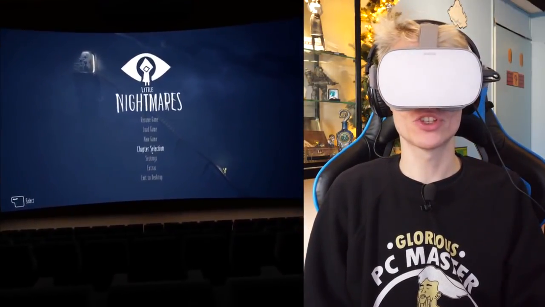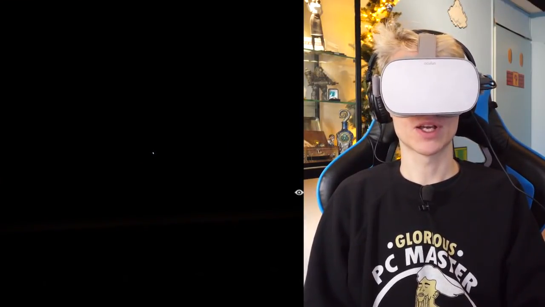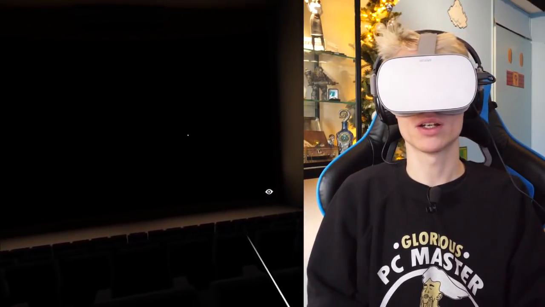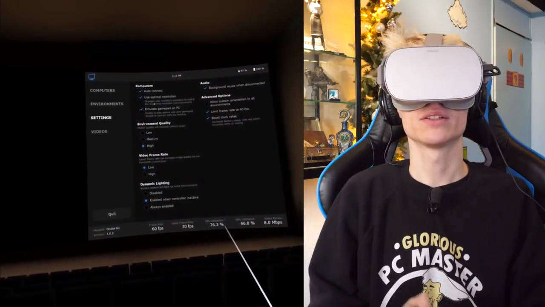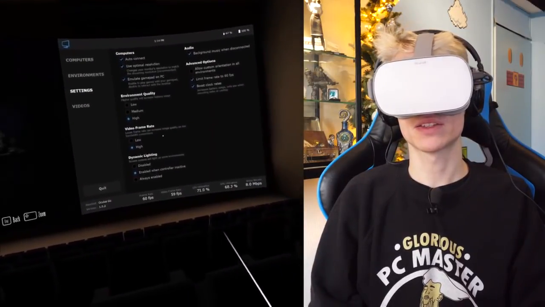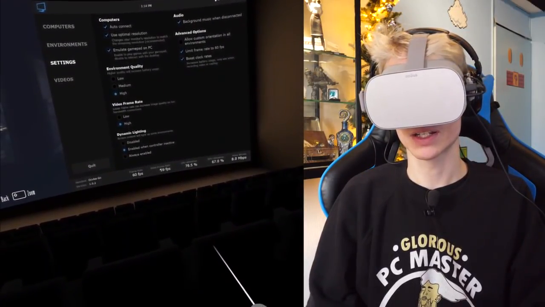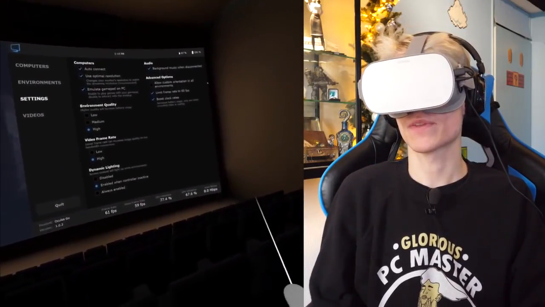But let's go to chapter selection and play one of the scenes. I'm gonna jump somewhere straight in the middle of the storyline. This is also the moment you want to turn on that emulator, so be sure to do that. Also boost up the frame rate to now 60 FPS. You can see it going up. Also the boost clock rates is something you want to turn on.